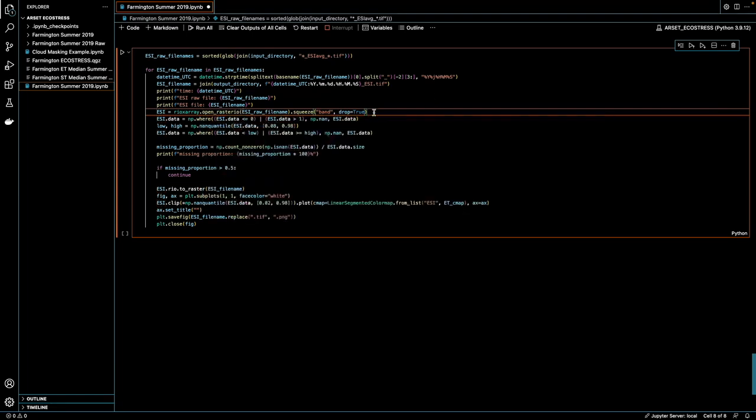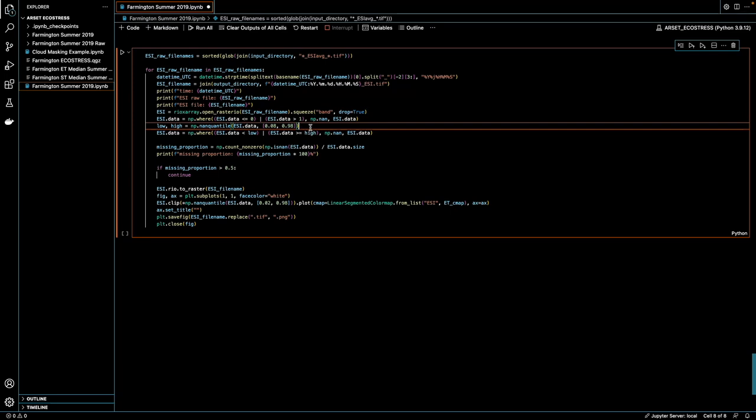Now, since the valid range for this index is from 0 to 1, we want to filter out any erroneous values in the file that are outside of that range. And we'll also do some outlier removal by calculating our quantiles again, just like we did for surface temperature and ET.